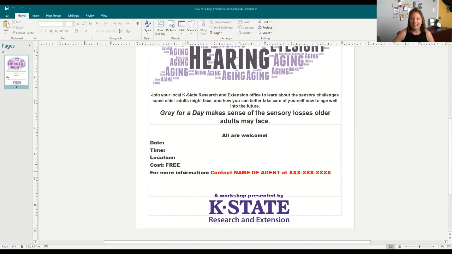You can feel free to edit this however you need to make it suitable for you. Again, you can remove the K-State branding and insert your own information, but I just want to have a template available for people to use to advertise the program should they need it. So that is available for you also on the K-State Aging website.